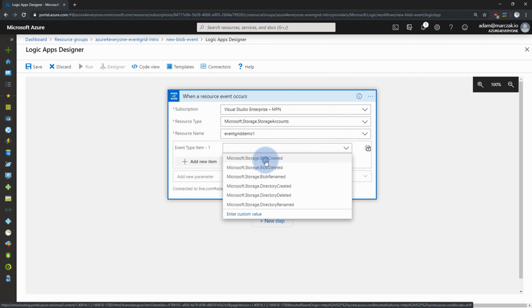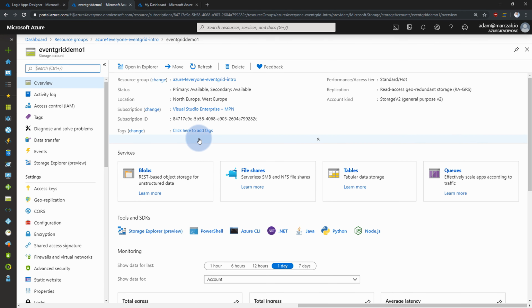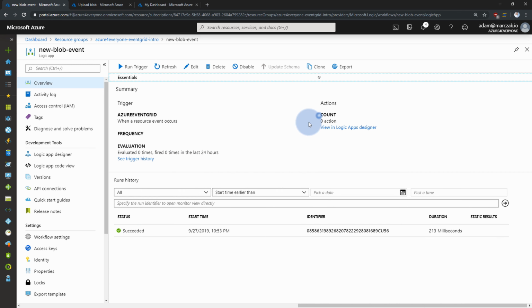So I'm gonna open one more tab, actually two more tabs. In this tab I will open our storage account so we can quickly upload files and go back to the Logic App to see the results. So we'll go to the blob, go to the demo, hit upload, and select any sort of file. This can be this movie CSV file. Let's upload this, and let's go back to our blob and refresh. And notice that this Logic App already ran.